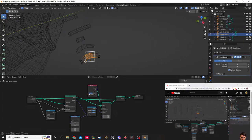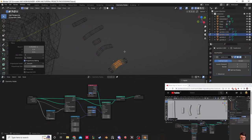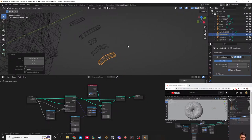They kind of get weird shaped, right? And I'll just change the height of it as well. The size of it, the length of it, something like that. Okay, cool.